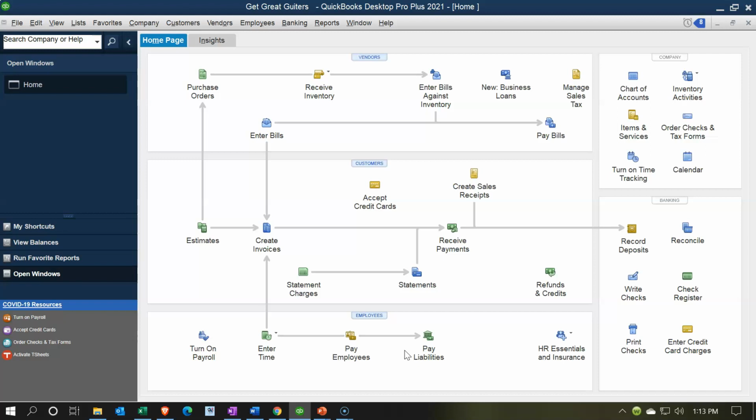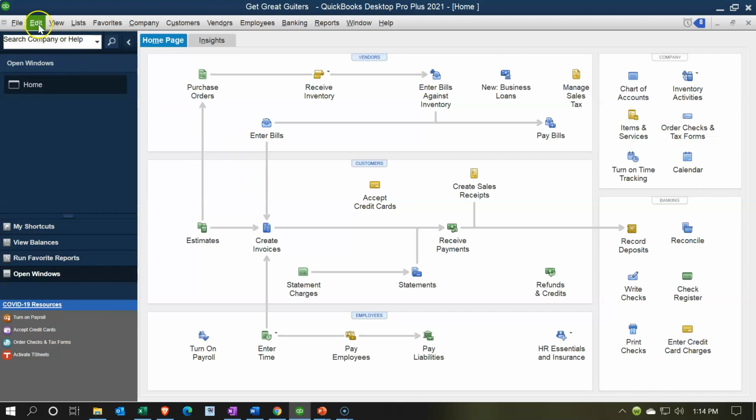Also note that you might be running payroll with a third party that would be doing the payroll detail outside of QuickBooks, the big companies being like an ADP or a Paychex. They might be processing the payroll, and then you would have to put whatever was processed into your system. In other words, they would have the detail of the payroll, and then you might put the information in your system so that you have the information in QuickBooks to represent the financial statements properly. So those are your methods that you can use.